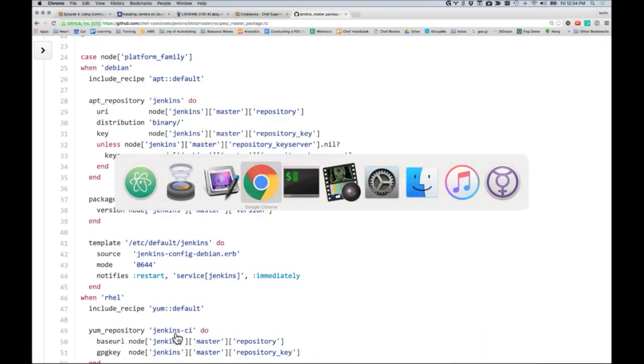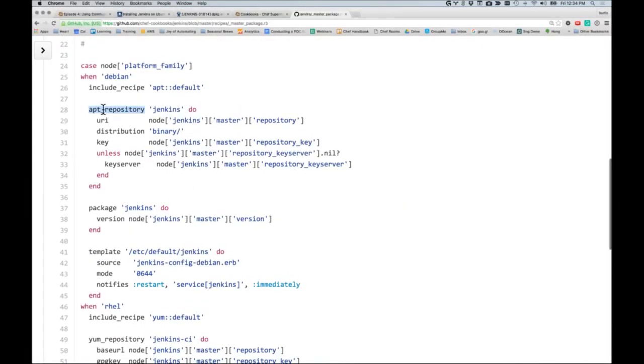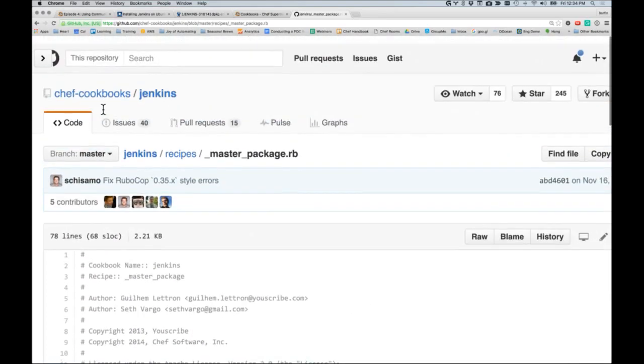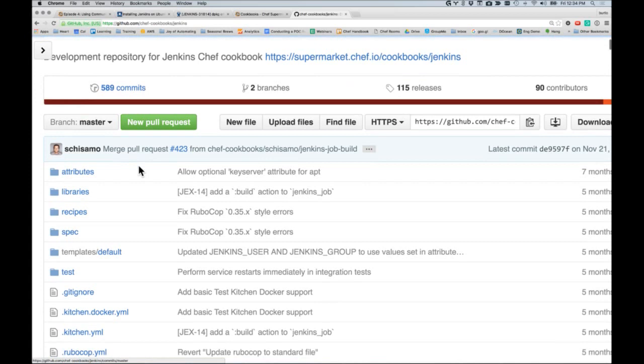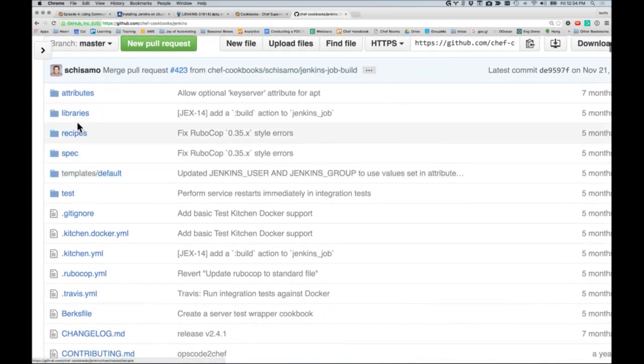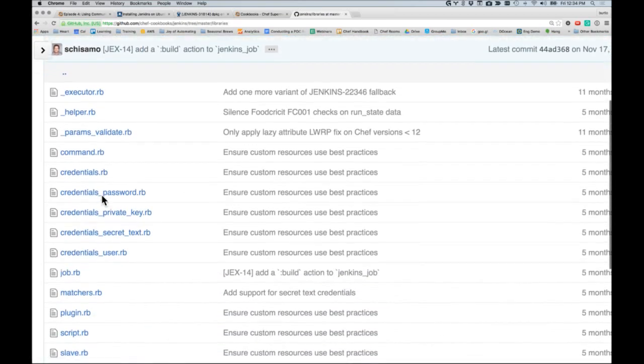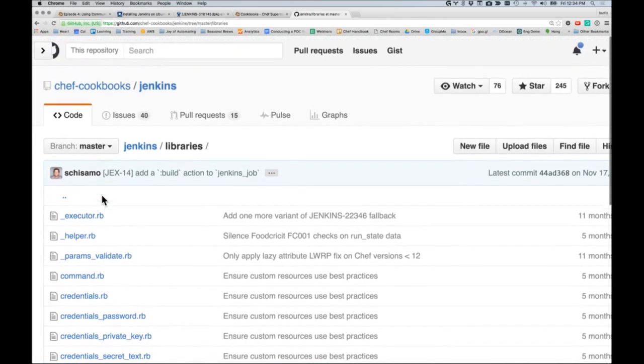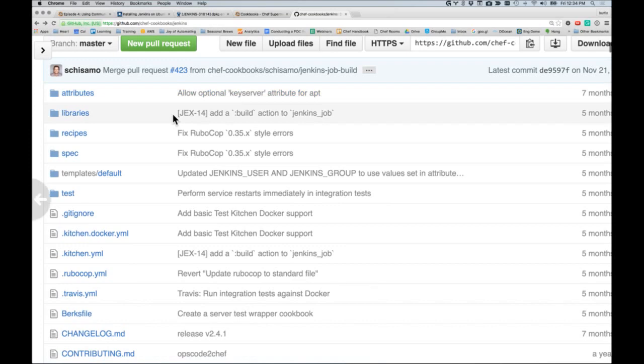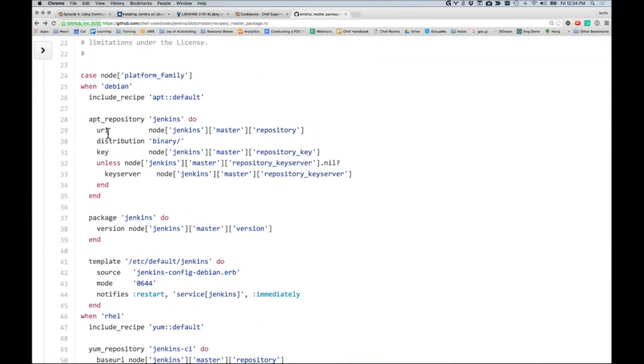So I'm going to return back to the code. Remember, it says app repository. Now there's not a good way of finding where this app repository comes from. We can look in the cookbook itself, because this is probably a custom resource. We can look under a resources directory if it's present, or maybe a libraries directory. But when it says apt_repository, it leads me to believe that it's in a cookbook named apt, and there's a repository resource inside of there. That's just a common convention with custom resources.